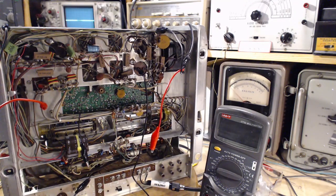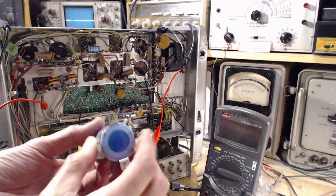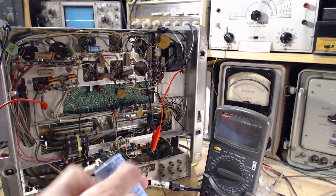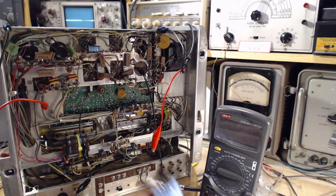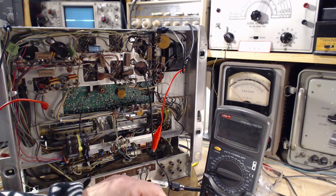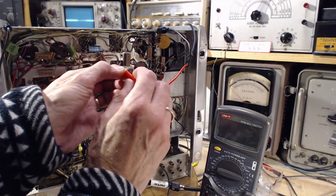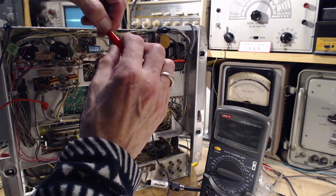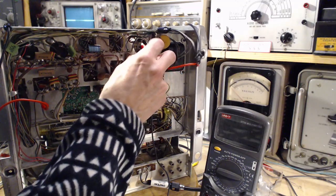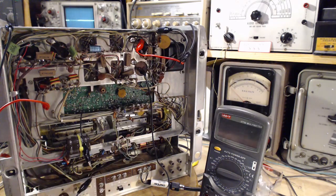Sometimes these power supply capacitors are insulated away, like this one, for instance. Even though it's got this nice metal bracket, there's no contact between the bracket and the inside of the capacitor. You need to spot those things. That's a big hint about how things are wired in the radio. So in this case, we want to do our hum check first, and we want to do the 500 side. Why the 500? It's the second side, and I'm going to add 1,000 to the 500. Boy, that'll make a difference. If the hum is there, that should kill it.